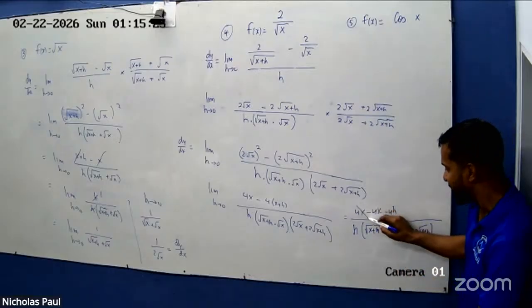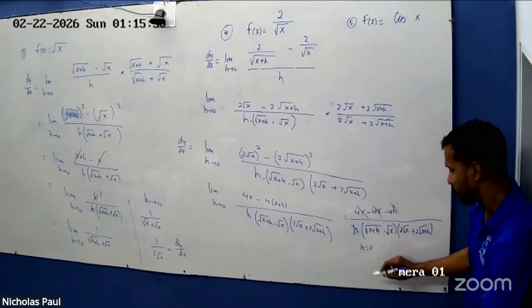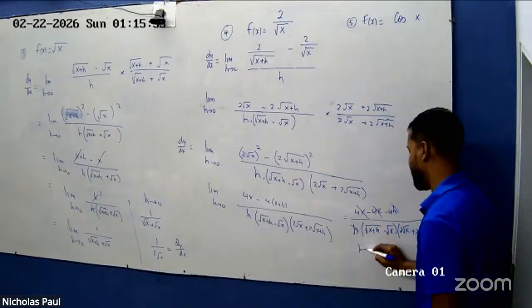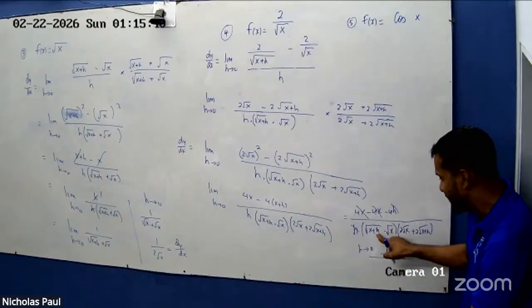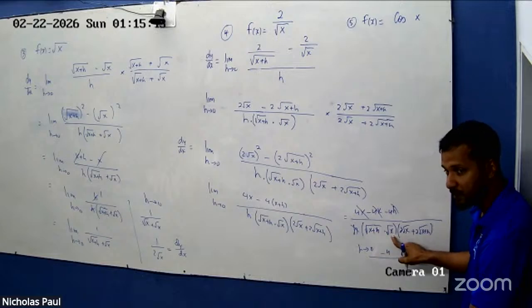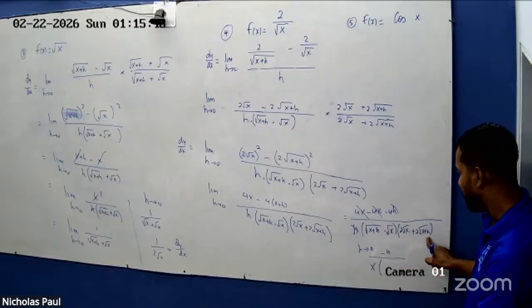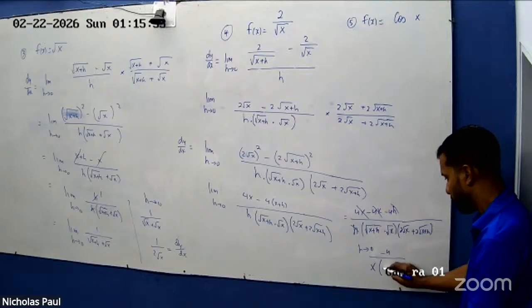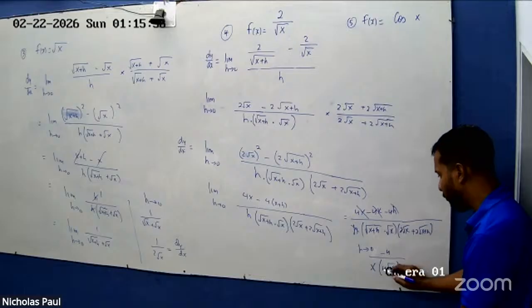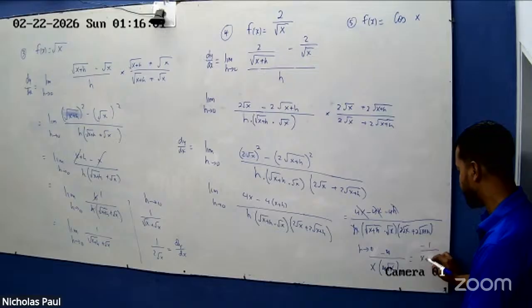Right? So I just cancel in here and I cancel in here. And I put in h as 0. That is when we are approaching 0, right? So I'll end up with minus 4 over, this is 0, root x by root x is x. And here h is 0. So again, 2 root x plus 2 root x is 4. 4 will cancel. So my final answer is minus 1 over x root x.